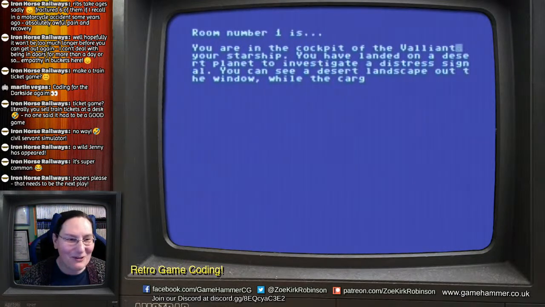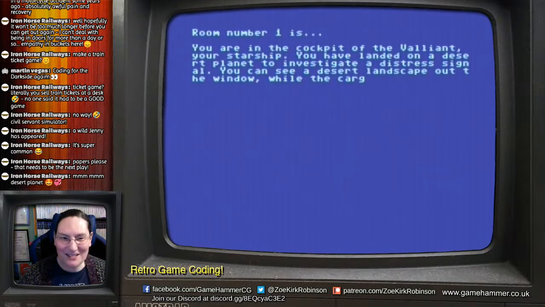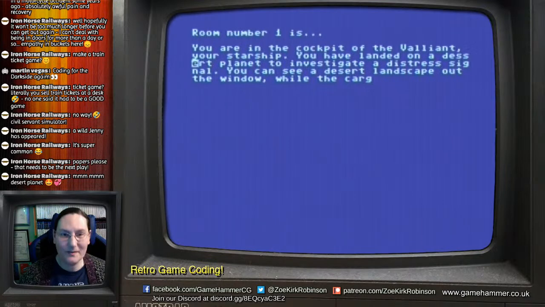I press the wrong button and all of a sudden it's like... Nah. Did I just type dessert instead of desert? Yes, I did. I landed on a desert planet, yes. Shift insert? Yes. A desert planet to investigate a distress signal. You can see a desert landscape, yes.